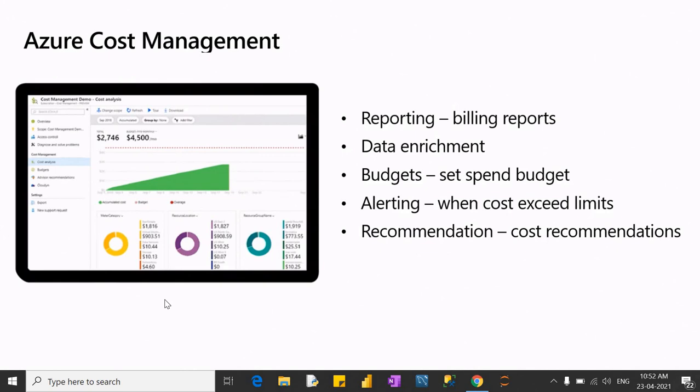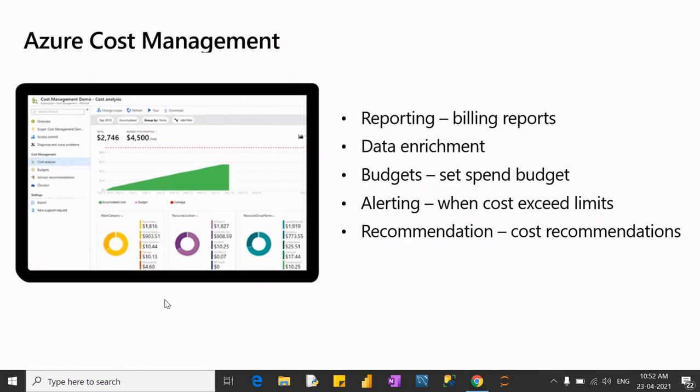The Azure Cost Management tool will allow you to look at all your different billing reports, and if you've taken advantage of tags, you can drill down even deeper. If you have budgets, you can set budgets to not let certain users or certain subscriptions go over a certain spend. Or you can set up alerts, so that you can alert managers or anybody in charge of a project as you start to approach that budget. So in my account, I have a $150 budget. Every time I log in, it lets me know how much of my budget is left.